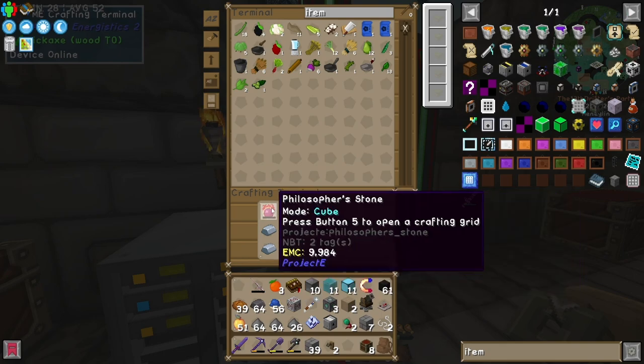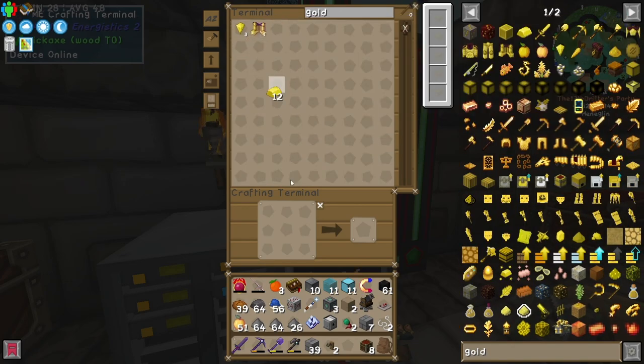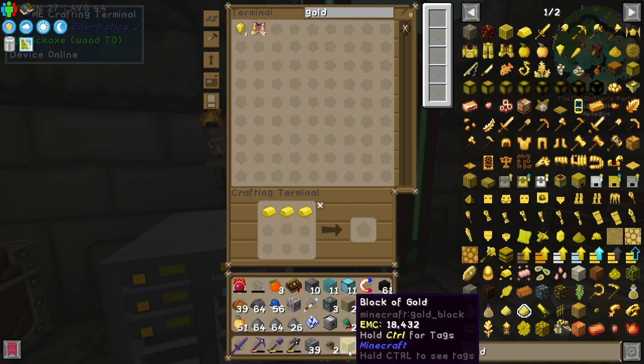Ooh, and from the looks of it, I think we just ran out of iron. So if I type in gold now, we don't actually have enough for a second block. We only have enough for one. So, let's go check on the condensers.